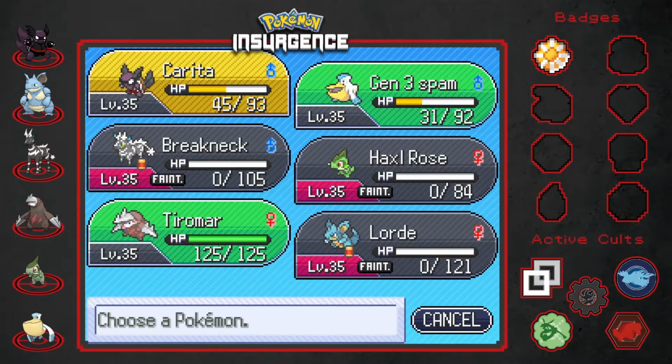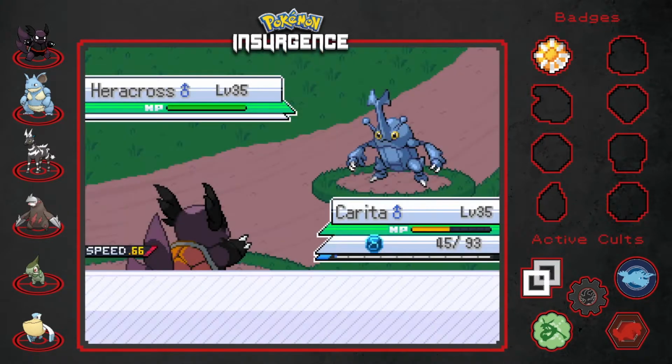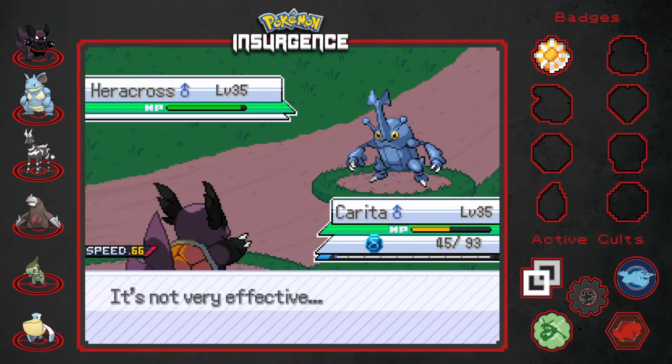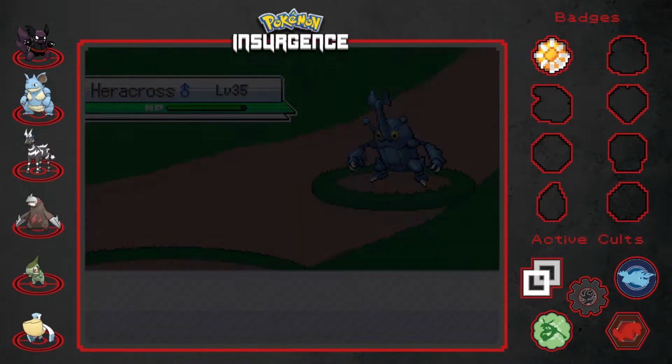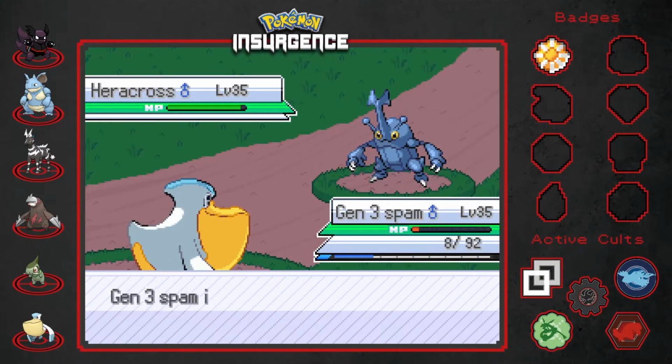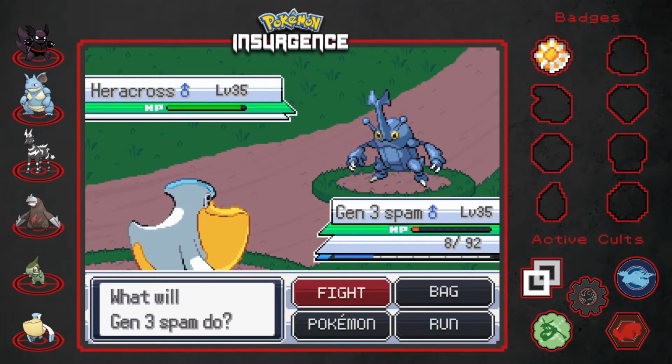Yeah, because my best switching to this was the Nidoqueen, if he didn't Earthquake. Let's just Vacuum Wave for some chip. Yeah, he Earthquakes. Okay, so he locks himself into Earthquake once again. I can use this to go on Pelipper.